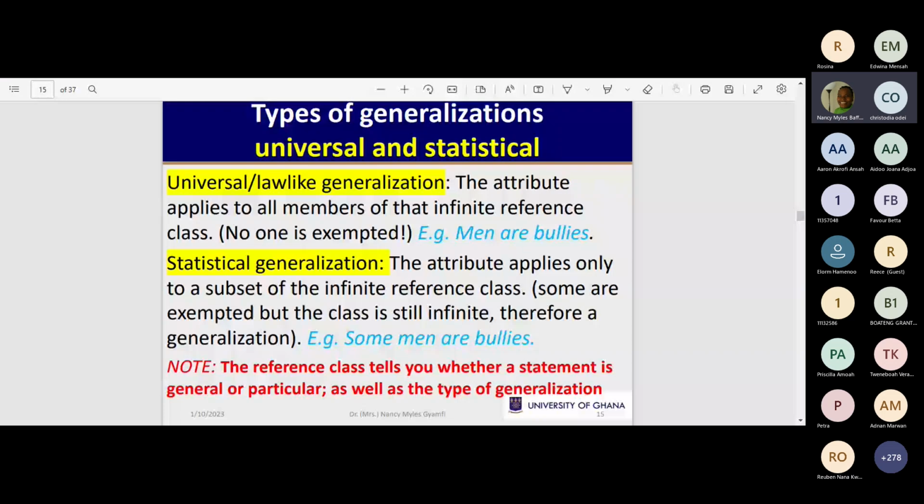So they are more likely to be true than the one that says, all men are that, all metals this, anytime they this, that. As soon as you get just one metal that will not expand, you have falsified the statement. So statistical generalizations make room for possible exemptions, and therefore they are more likely to be true than universal generalizations.